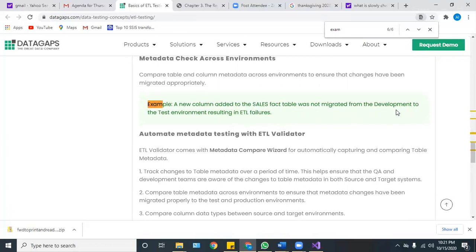What do you understand? Sales fact table was not migrated from the development to the test environment, resulting in ETL failures.